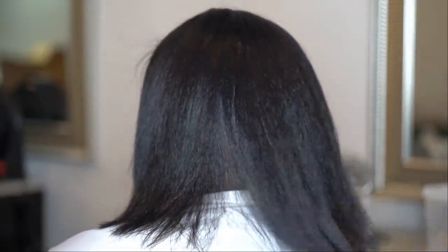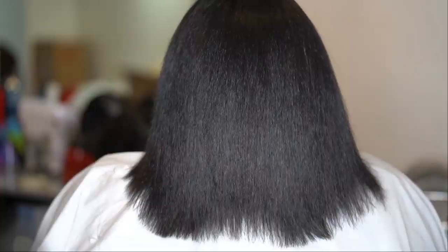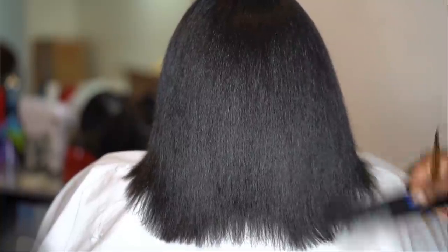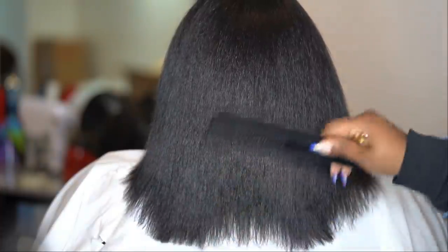Now, despite what her hair might look like while it is wet, her hair is very healthy. It feels good. It shines. It's heavy. And, you know, I just love it regardless. So what we're going to do is, she has a few fine spots here on her ends. You see it's a little thin on the right side and it's a little thin in the middle.